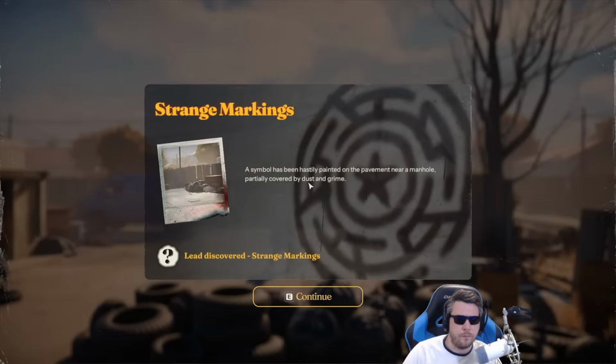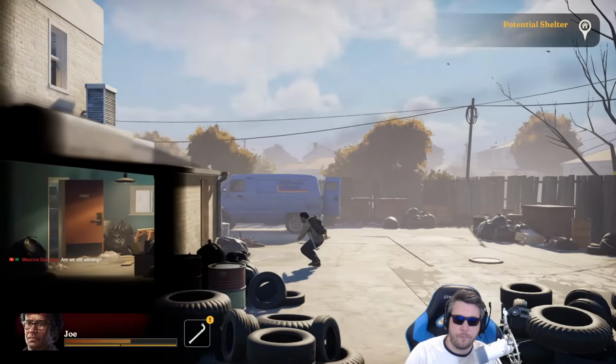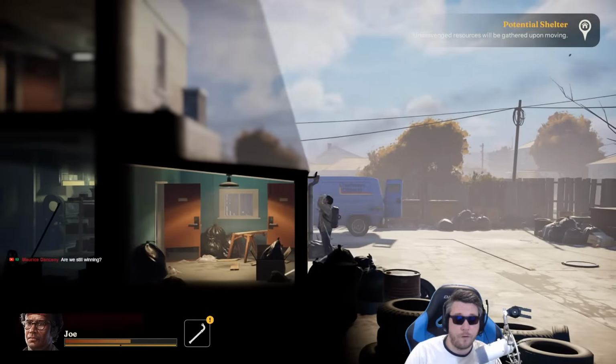Okay, there's one of the clues. Symbol has been hastily painted on the pavement near a manhole partially covered by dust and grime. I think that's the escape through the sewers, which might have to do with the water treatment site, but I'm not sure.